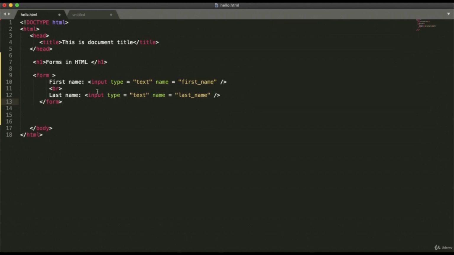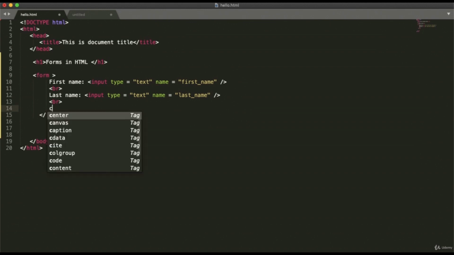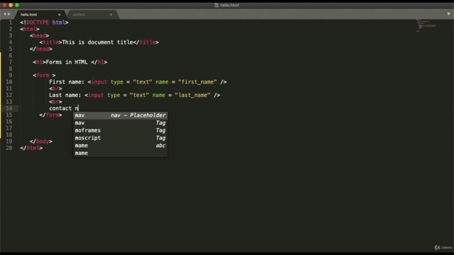So instead of this, if I want to take a contact number of a person, what I have to do, I just type a break tag. I want to take a contact number. The type of contact number is number.